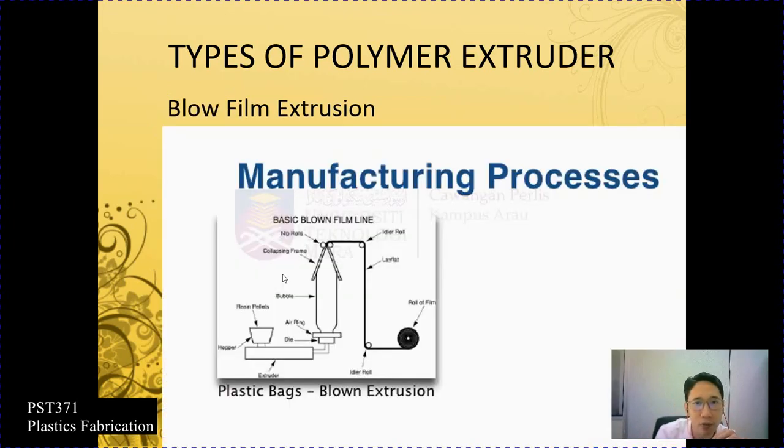Okay, this is the illustration of manufacturing of plastic bags, blown films. Okay, awak ada extruder and then awak ada die, ada air ring. This is the bubble that you blow, the extruded parts. And then the collapsing frames, nip roller. Okay, collapsing frame ni berguna untuk make sure the center during the nip roller to flatten your bubble. And then we have flattened plastic material and go through the roll to roll your films.